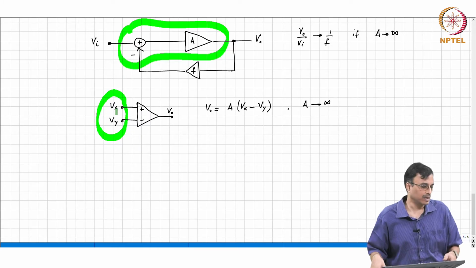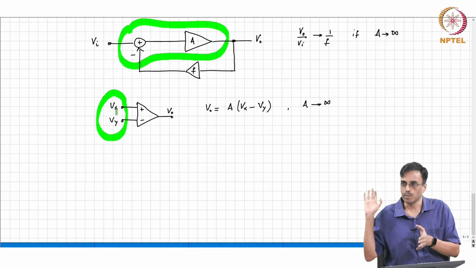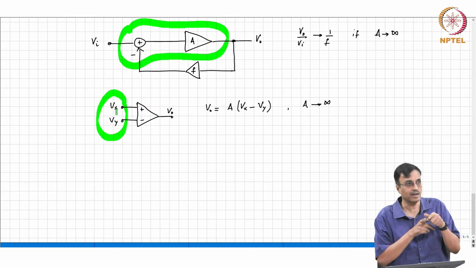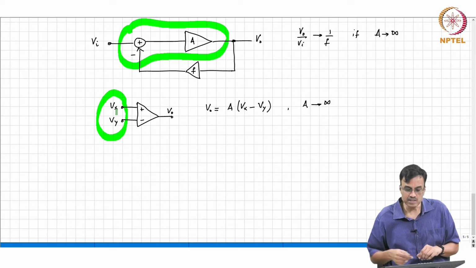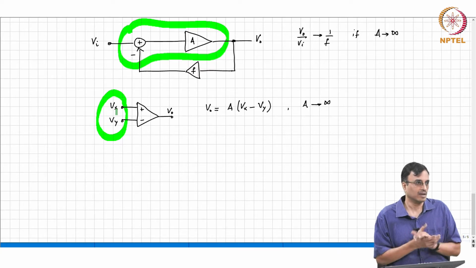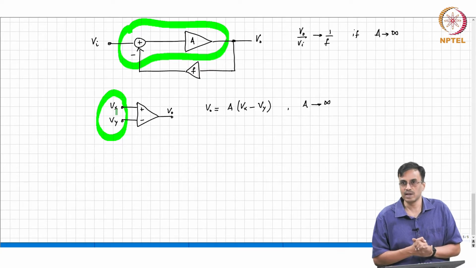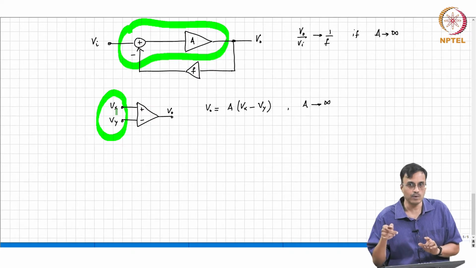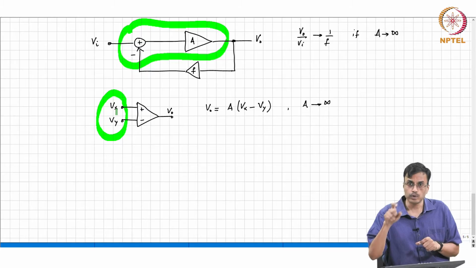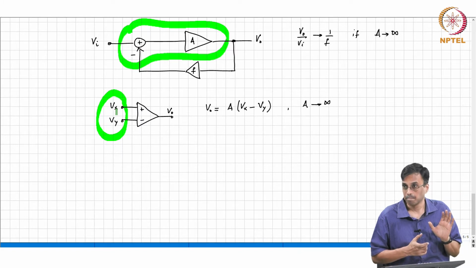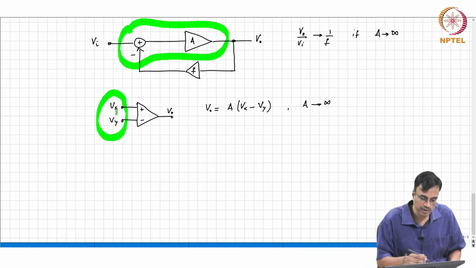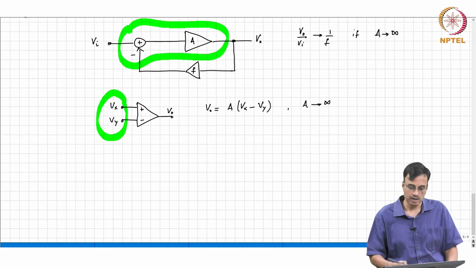The motivation for why we need this is that in an operational amplifier, the amplifier is only concerned about the difference between Vx and Vy. So in other words, whether Vx and Vy are 1 millivolt and 0, or whether Vx and Vy are 100 volts plus 1 millivolt and 100 volts, the output of the operational amplifier must be the same.